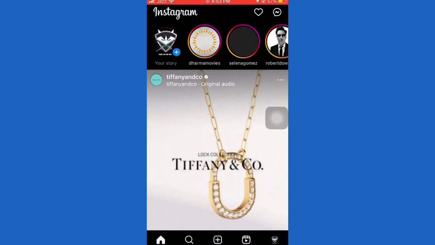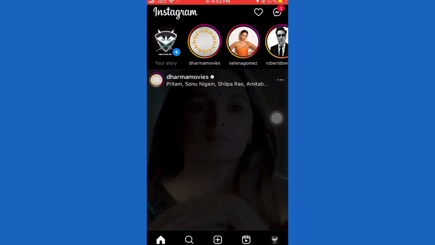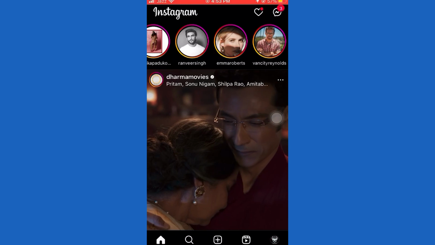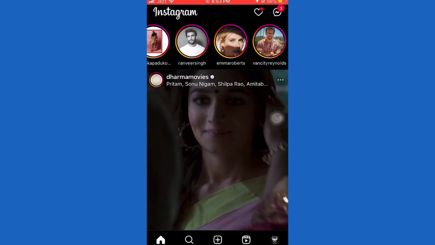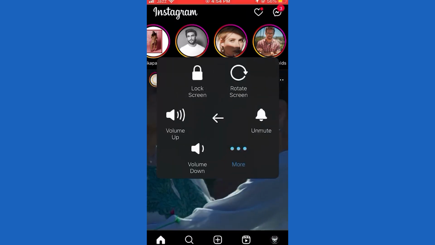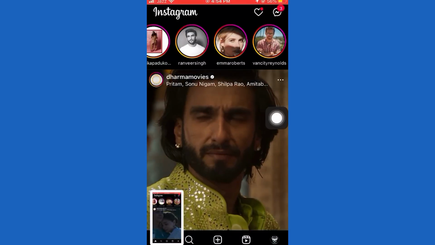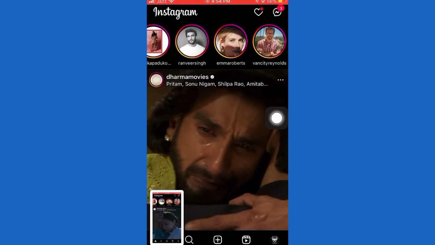So the first step is to open the Instagram app on any iPhone or Android device. As you can see, my icons have a pretty normal size, but if your icons are much bigger than normal or something like that, then you want to take a screenshot first. We will use the screenshot for later.